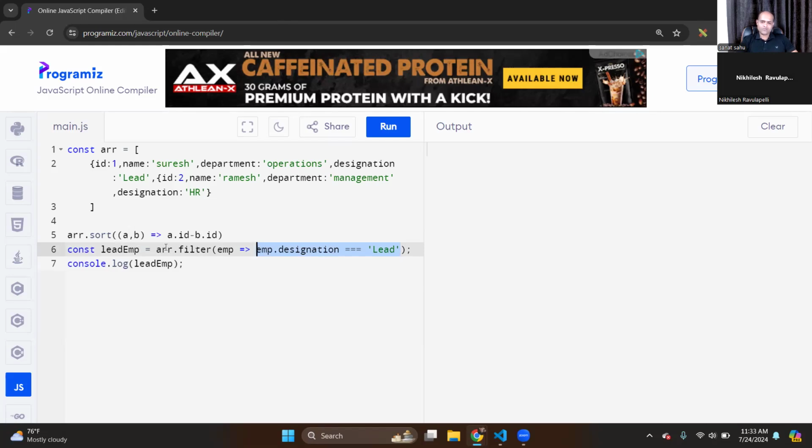Okay, so I can filter out with the not condition here. Then I can get all those who are not leads, the non-lead employees. That is how you do it. But you said in place, so I want to do it in the array itself. Okay, filter returns a new array, right? That's what I was thinking all the time. No problem.